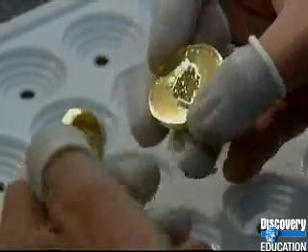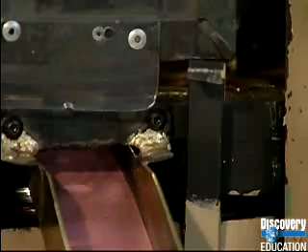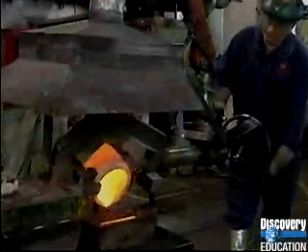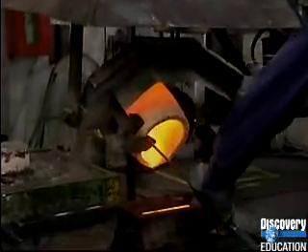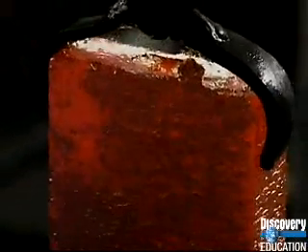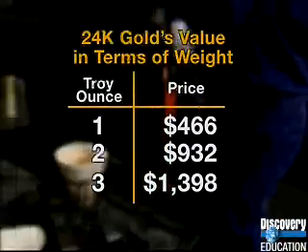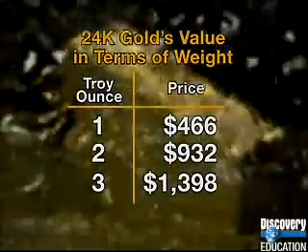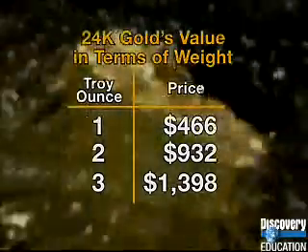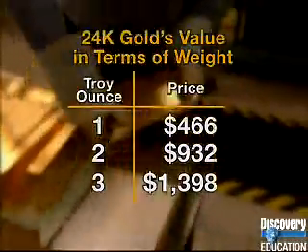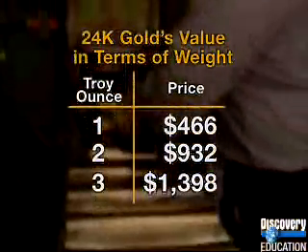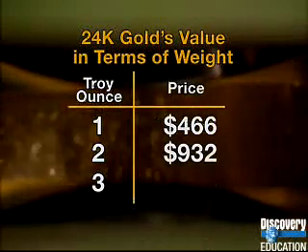This is a function. A function is the relationship between numbers in which one uniquely depends upon one or more others to determine its value. For a given purity of gold, the value at any given time depends on its weight. We can represent this function for gold in a table. In this case, the purest gold is called 24 carats and is weighed in troy ounces. The table shows how the market price for 24 karat gold depends upon its weight. It shows that 24 karat gold's price is $466 per troy ounce. The more there is, the greater its value.